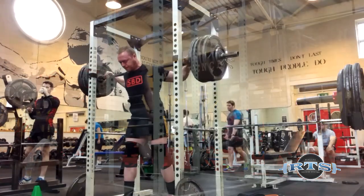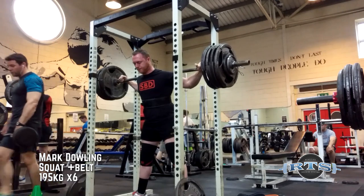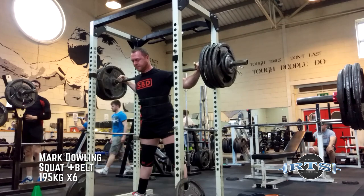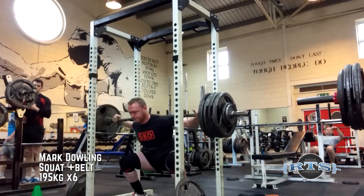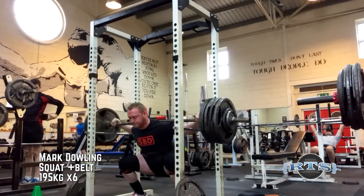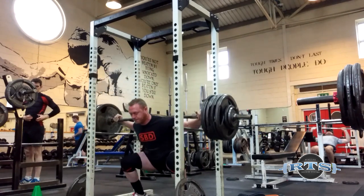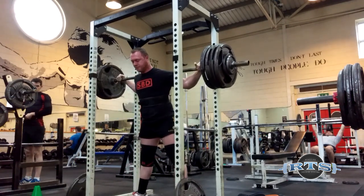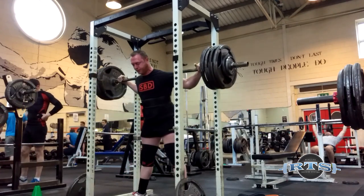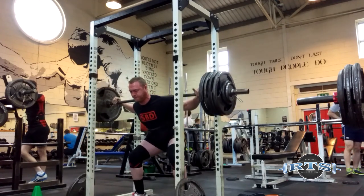This will start to improve your grip on its own. If you make all three sets of 30 seconds, increase the weight next time. If it was easy, take a bigger jump; if you were starting to slip a bit, take a smaller jump. Thirty seconds is a long time to hold a bar. As your grip develops, your strength will improve and you'll be able to hold on to your working sets better. You'll notice less slipping, fewer issues during your normal working sets — and when that happens, you're ready to start the heavier holds.